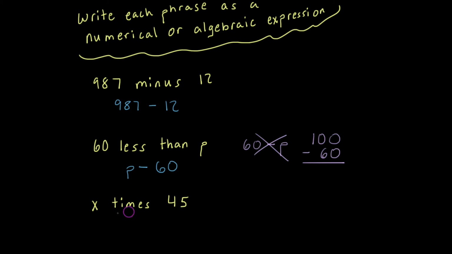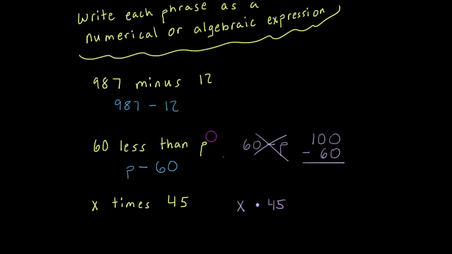Let's move down to the next phrase. So this time I have x times 45. Now be careful when writing this one out because I have the multiplication operation and the variable x. So I'm going to choose a new color. A lot of people might write this as x times, they'll probably choose a different operation like a dot or a star, and then they would put 45 down after that. Now technically this is correct, but we're going to clean up this math a little bit.